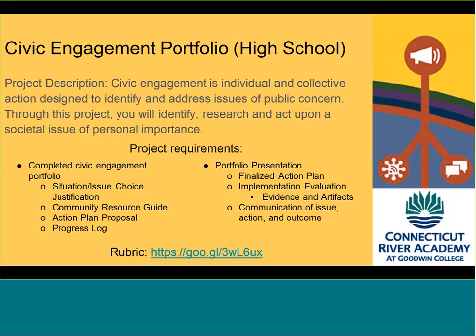Then we have them figure out, well, what impact can I make? So they do a little more research about the issue, and then they make a proposal for an action plan. They come up with a community resource guide, which is basically who are the people in various government and non-governmental offices that you could contact to make an impact. All along they keep a progress log. And then finally, by the end, they actually put their action plan into action, and they evaluate their impact.